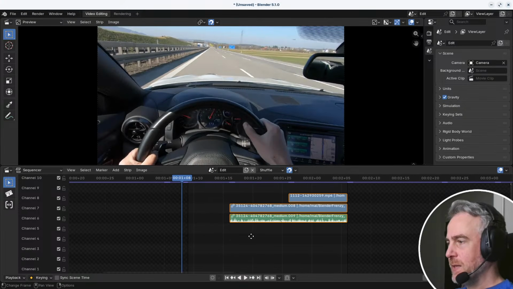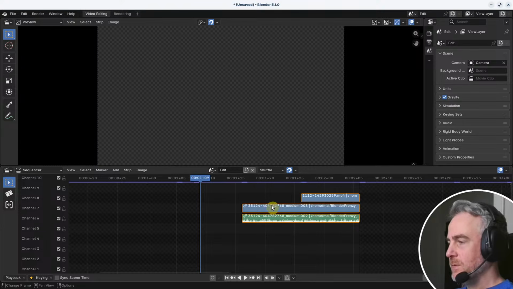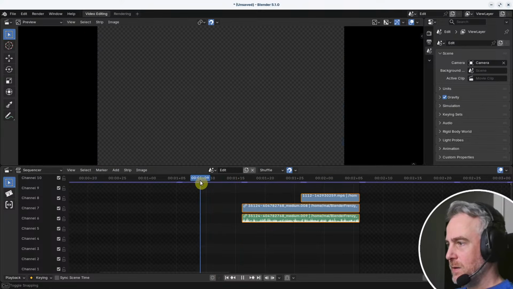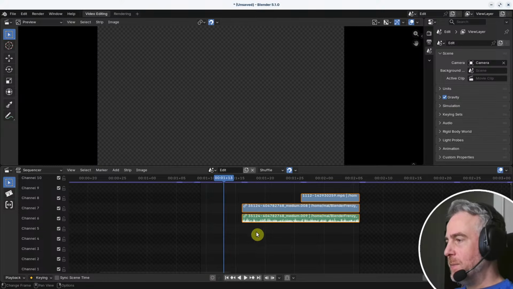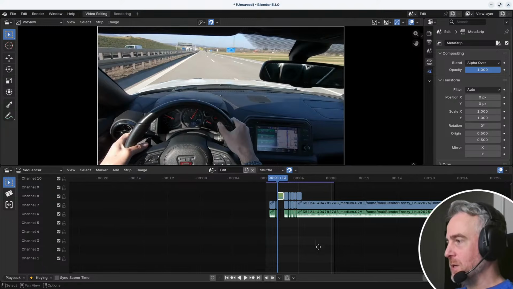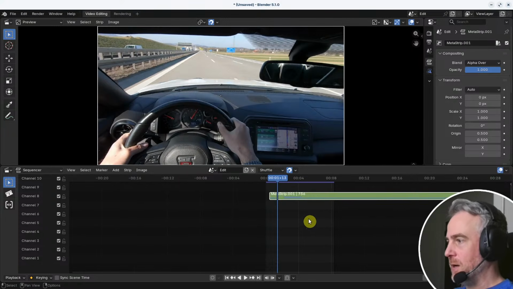I don't know if that's okay. I mean, it's not a very big metastrip, so I can just drag it over here. But I thought I could just. Okay, well maybe let's do this. You can actually put metastrips in metastrips anyway. So I'm just going to select everything and put it in a metastrip.